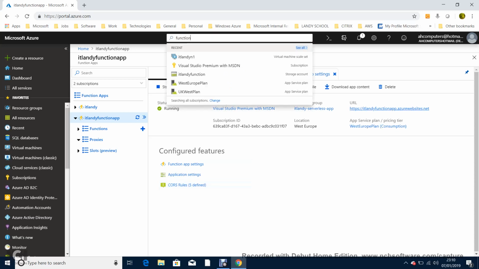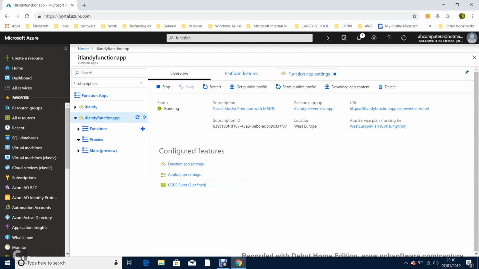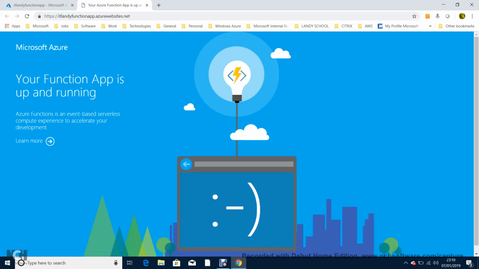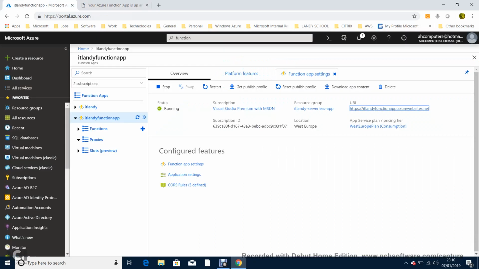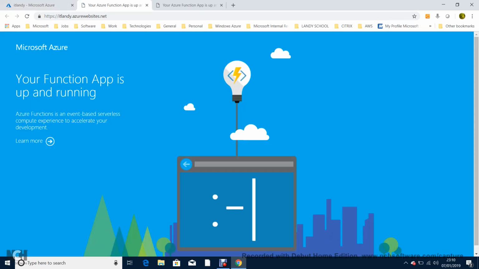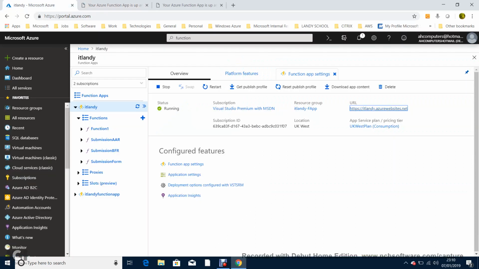If I want to browse to it, you can see the groups. Like I click on it, and here we go, your function app is up and running, and you can basically add and create. And with this one here, if you remember, I've got this one again, same, it is up and running.